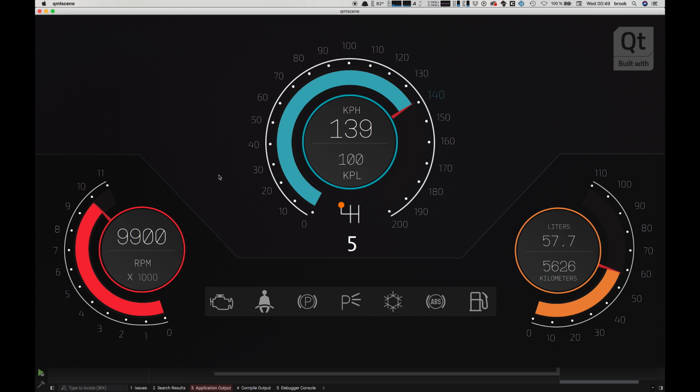Okay, so I think that's a good place to stop for today. When we come back next time, we're going to take a look at those final bits of the code, and then we're going to start work on our boot up animation.